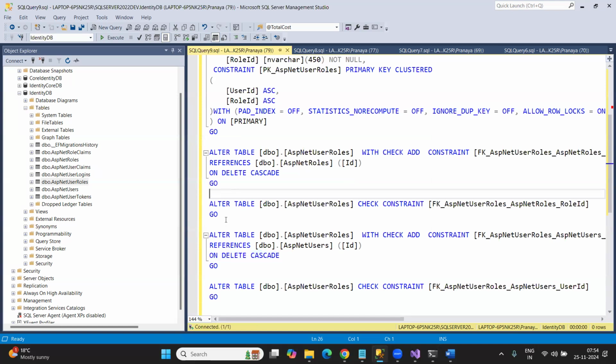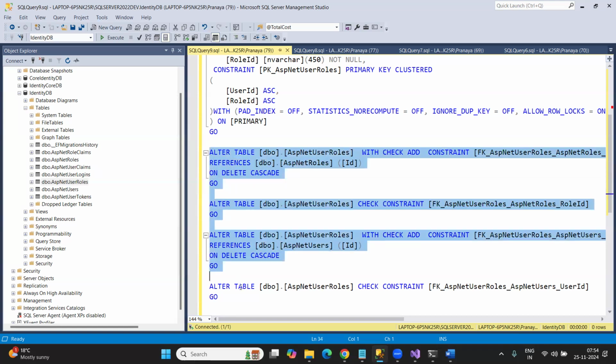Now between these roles and users tables, you just tell me: if the role is deleted, do I need to delete the user? No, sir. Similarly, if the user is deleted, do I need to delete the corresponding roles? No. Right. But what is our requirement? In this case, on delete cascade means whenever the role is deleted, the corresponding data is going to be deleted from this table.